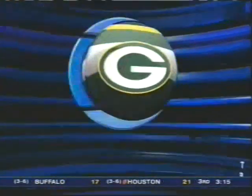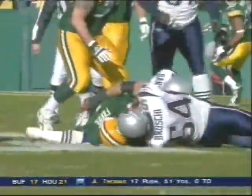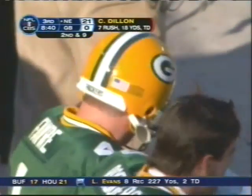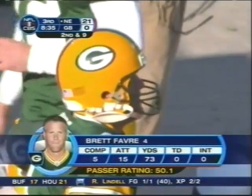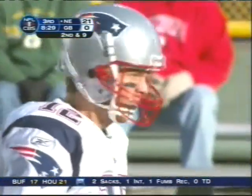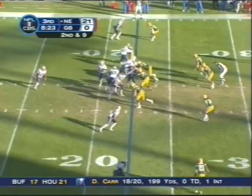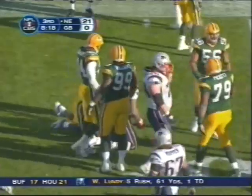Well, for those of you that weren't with us in the first half, it was towards the end of the first half that Brett Favre went down awkwardly on a sack. You can see he's wrapped up and unable to break his fall. As he goes down, he lands on his right shoulder and his right arm, and he injures his right elbow. But you can see that it's causing some sort of a disturbance all the way down towards the wrist and the hand, and Brett Favre has not been able to come back. Aaron Rodgers has replaced him, and as you saw by that graphic, before he got hurt, Brett was having a really difficult day passing.